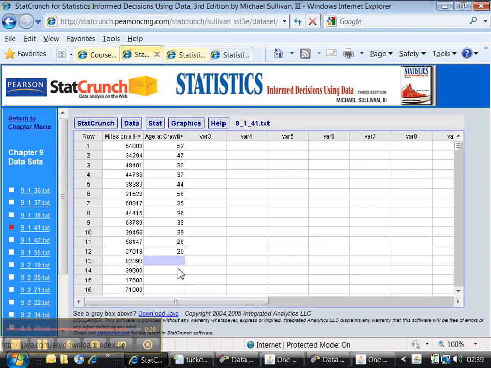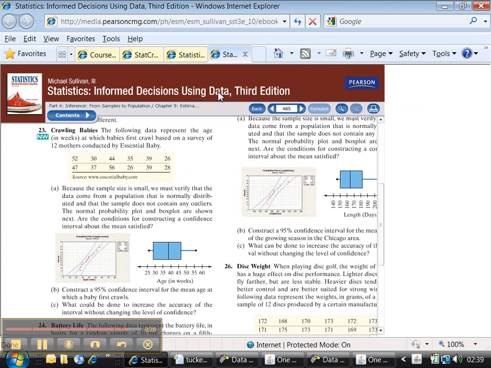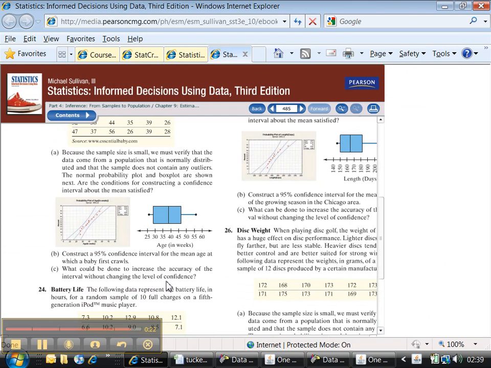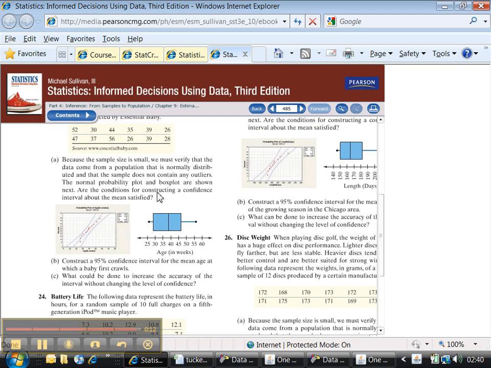Exciting, isn't it? All right, let's go back now. What could be done to increase the accuracy? All right, accuracy means you want to be more specific. So I'll let you ponder that. You want lower error, what could you do? Hint, it's a really small sample size. Maybe you should think about, hey, I don't know, going to get more people? Just a thought. All right, we're done with that problem, and I'll see you next time for the next one.